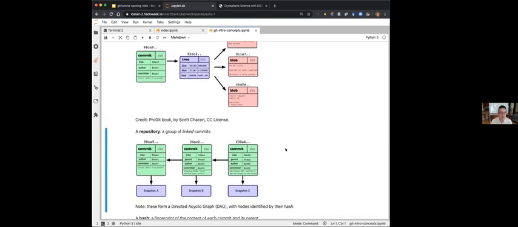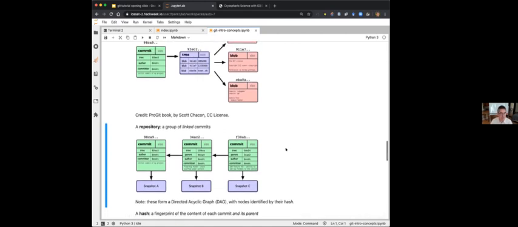It doesn't matter. The idea that we want you to have is that your data is in these boxes that are called commits, and there's an arrow relationship between them. Importantly, each of these things is identified by what we call a hash. A hash is a fingerprint of the content of each commit, and importantly, its parent.